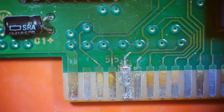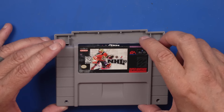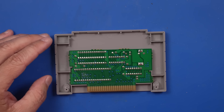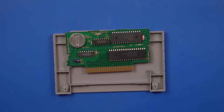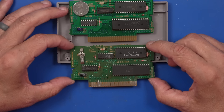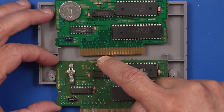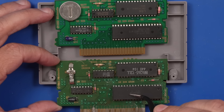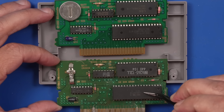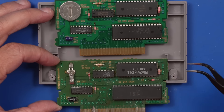Now that we're done with this experiment, let's get to the actual repair. I have a copy of NHL 97 — a pretty cheap game — and the board on this should be very close or basically identical to the board on EarthBound. Let's check it out. It looks exactly the same — it's got the same number, all the other markings are the same. So as far as I'm aware, the only chip we need to swap is this chip onto this board. Then we've got to give the pins a good cleaning and also replace this battery.